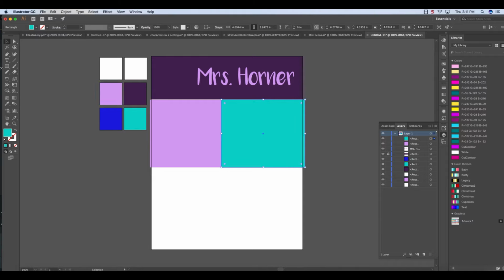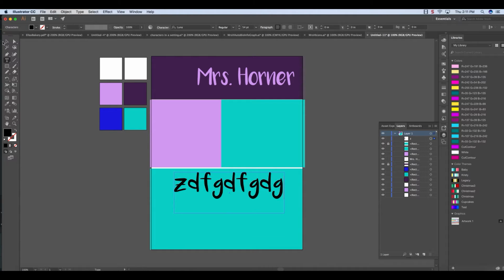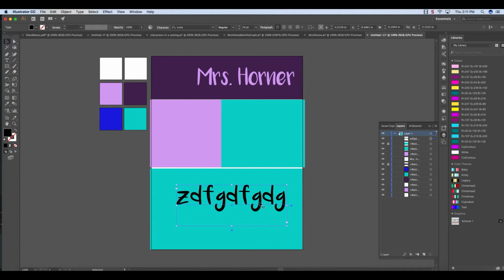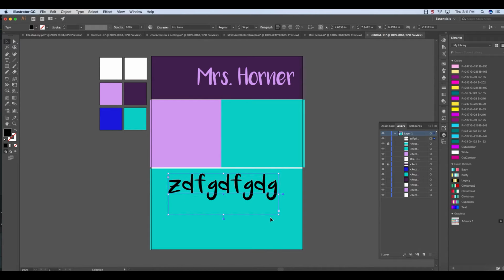All you need to do for those background shapes is draw out a rectangle. So if I draw out a rectangle here, that's that size. I can lock it now so that I can't edit it. So I would not be able to move it or erase part of it or anything like that with it locked like that. I could put images over that rectangle, or I could type text on there, move it around, and it wouldn't accidentally grab that background color. So that is all you need to do to get started.